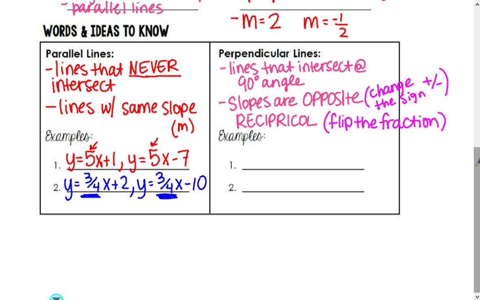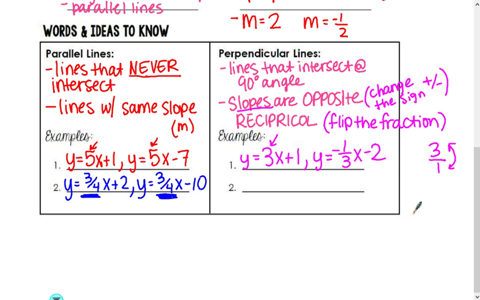Reciprocal, flip the fraction. All right, so some examples of that. Maybe we have y equals 3x plus 1, in our slope. So think about 3 as our slope. To make it the opposite reciprocal, opposite would tell me to change the sign. So now it's negative. And remember, anytime we have a whole number, 3, it's going to go over the number 1. So if I flipped this fraction around, it would become negative 1 over 3x. And it doesn't matter what y-intercept you give it. It could have any y-intercept. It could even have the same y-intercept, and that would be their point of intersection.